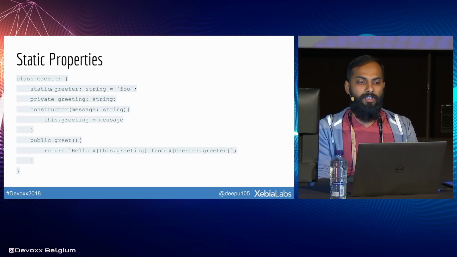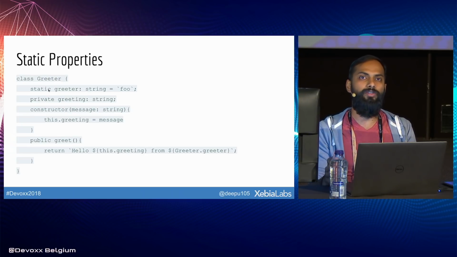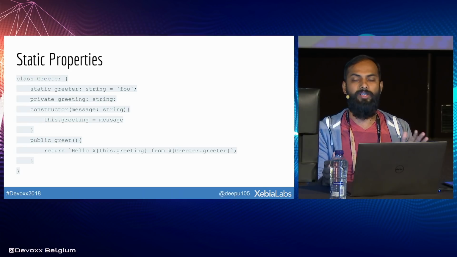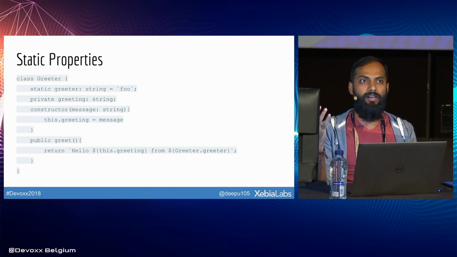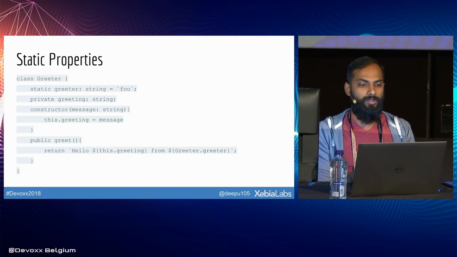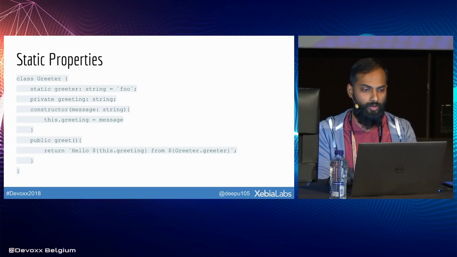So you can also have a static property. Of course, JavaScript has static methods, but doesn't have static properties. With TypeScript, you can have static properties as well, which is extremely useful if you're doing, say for example, React, where you can declare your default props as static props, or you can define your state as a static prop. It makes the syntax much more concise there. We'll see about those later, probably in the second half.